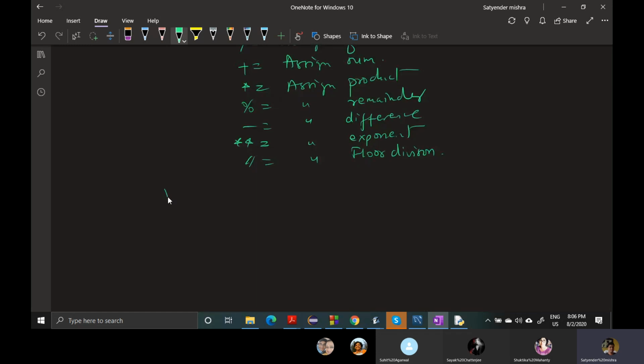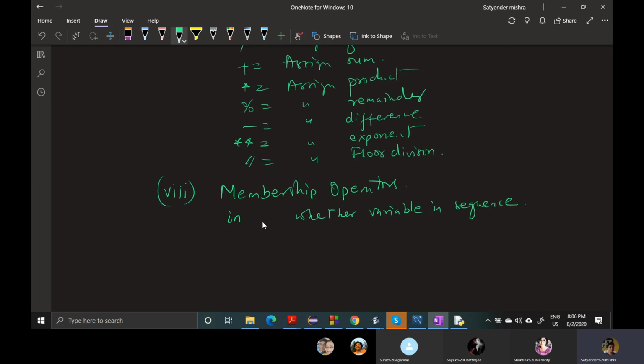Then we have membership operators also, which are very useful. The first operator is "in": whether a variable is in a sequence.